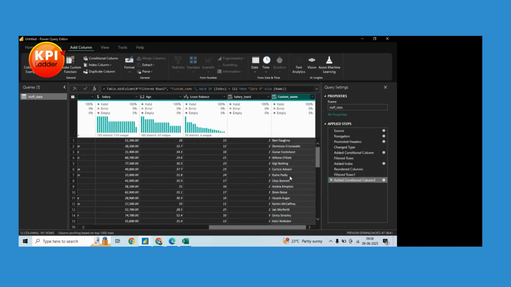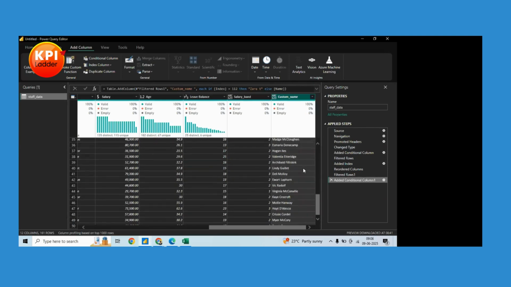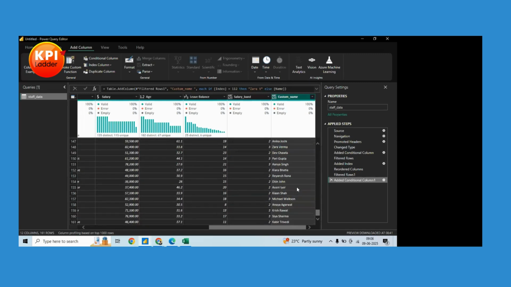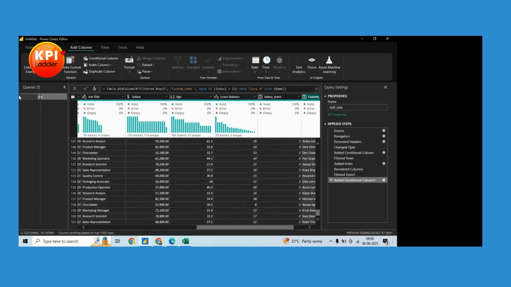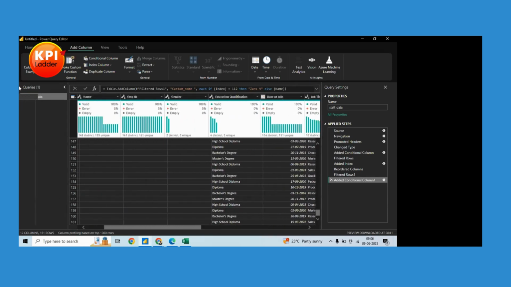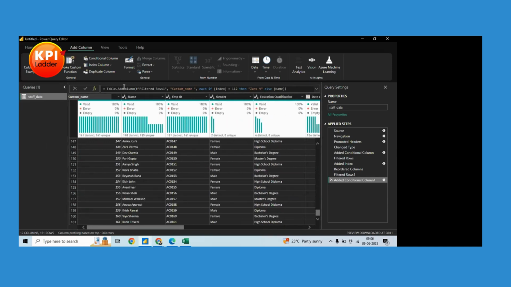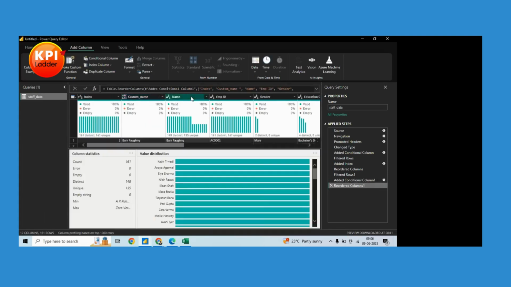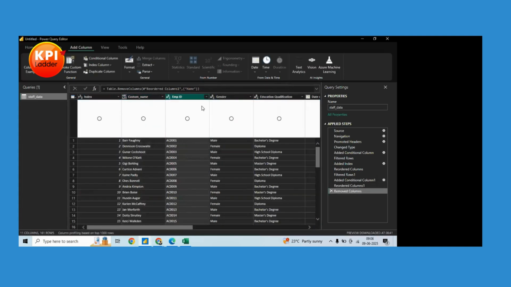Yeah, so as you can see, the custom name column has come, and we can see that Zara Verma is there. Let me move this column from right to left side, and this is the custom column. What we'll do is we'll delete the other column.